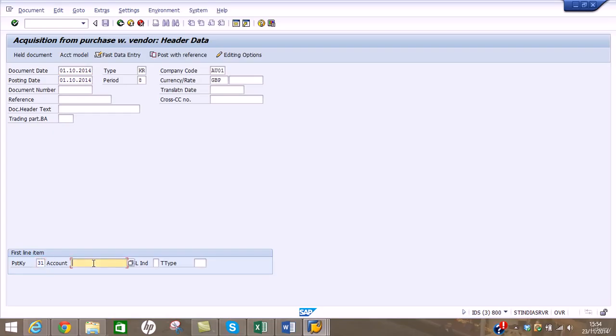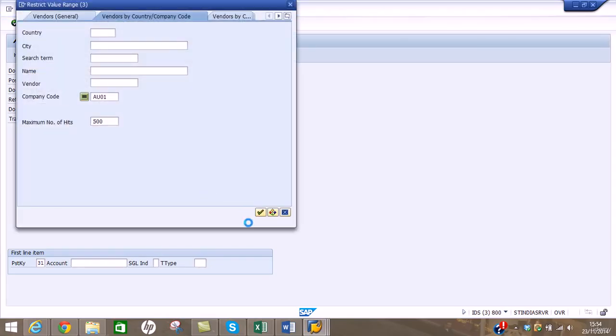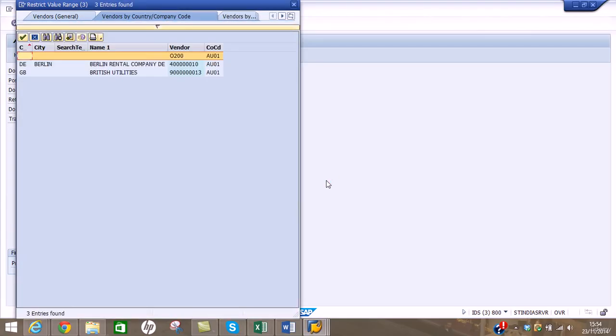Posting key 31, account. Okay, let's choose which one you would like to choose.